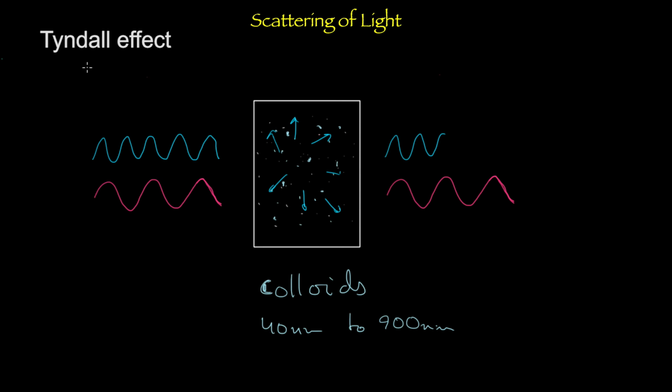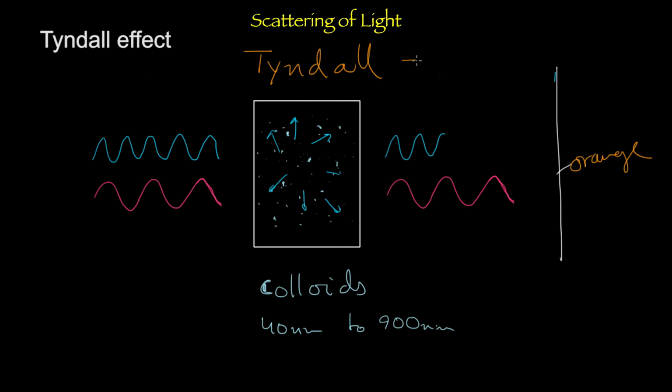So if I study on the screen, the screen is more orangish, right? Is that clear? Depending on how much you have mixed. So this is called Tyndall effect, which kicked off all these studies. What is Tyndall effect? John Tyndall. If you increase the colloids in a suspension, your scattering will be higher. And Tyndall effect also works with the formula of 1 by lambda power 4. Meaning to say, lower the wavelength, more is the scattering, higher the wavelength, less is the scattering.